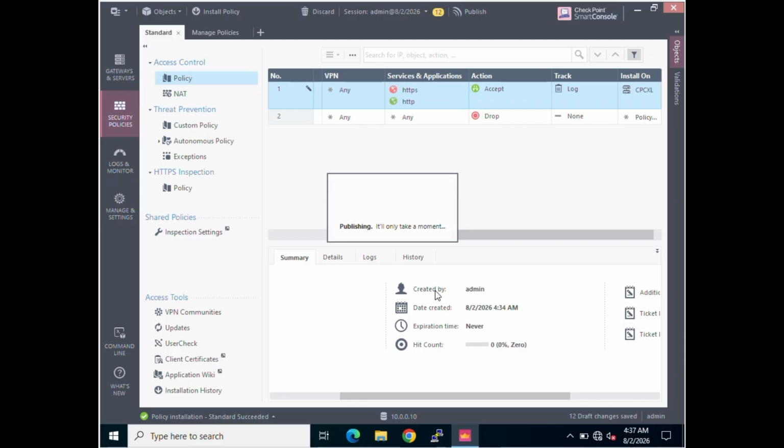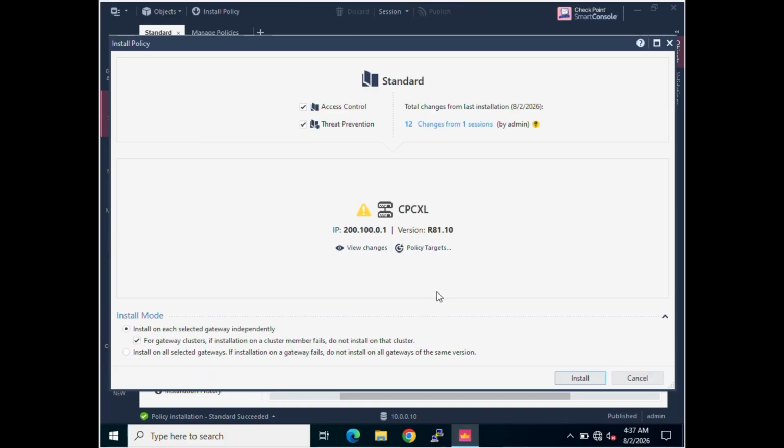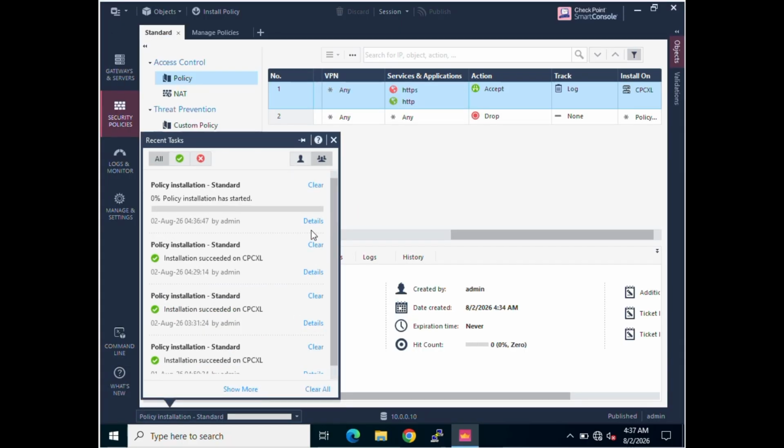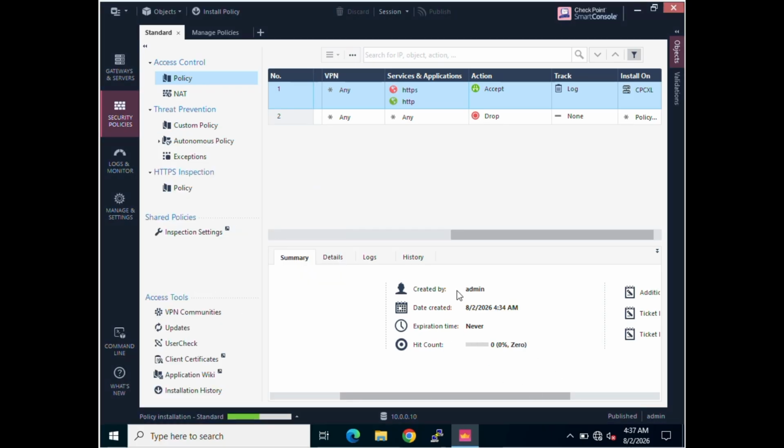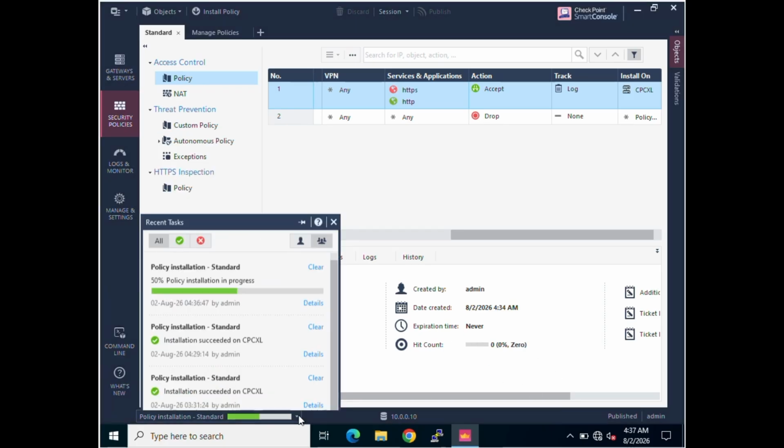As soon as this is installed on this gateway, yes, I want to install it, this rule will be applied to all the traffic from this particular source, and YouTube will be allowed.